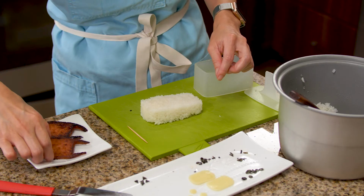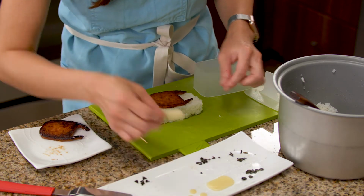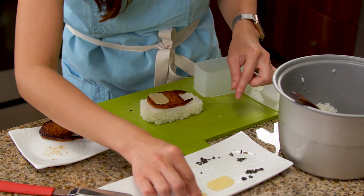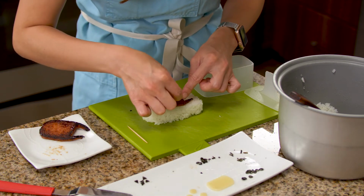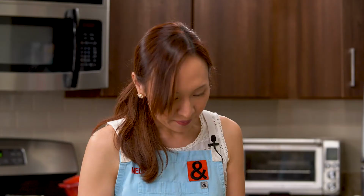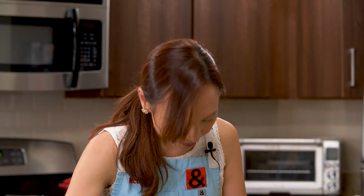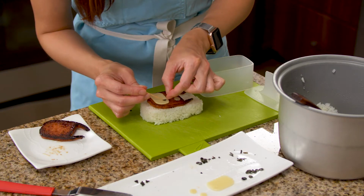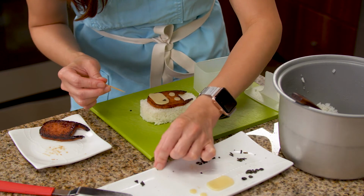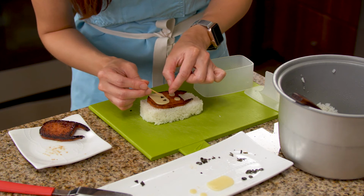The second thing you want to do is now to put your Spam on top of the rice. And then remember those cheese we cut for the tummy? Put it on top. And those two eyes. Great. And do you remember we also cut some little triangles? Those triangles are perfect for Totoro's tummy. I typically do 5. I do 3 on top and 2 at the bottom.